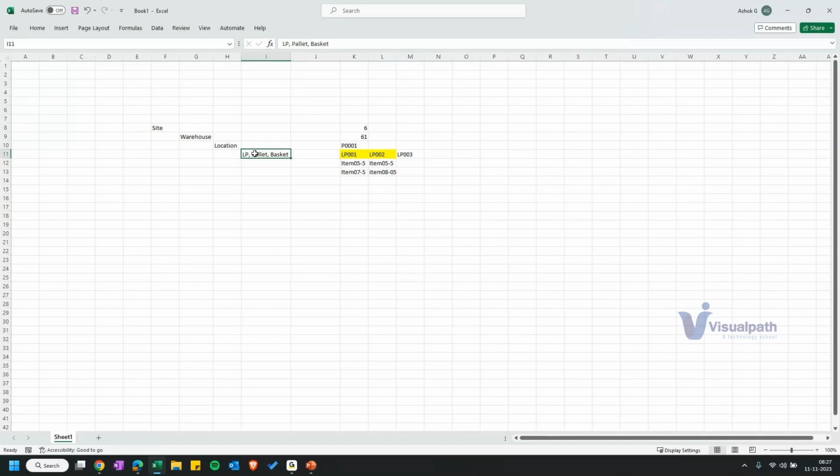Because in a warehouse there can be a hundred locations, right? And the person who creates a sales order doesn't know on which location the item exists, and if he had to give the location every time, there is no point in using a warehouse management application, right? Yesterday I was discussing location directive. You guys remember that? It says from which location the item has to be picked.